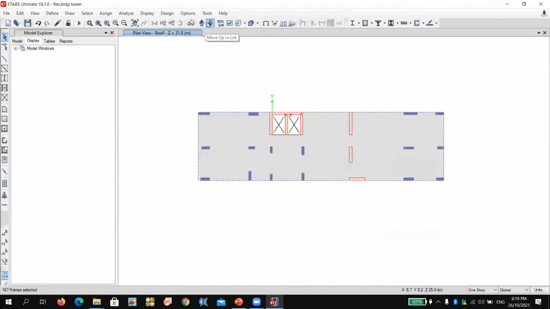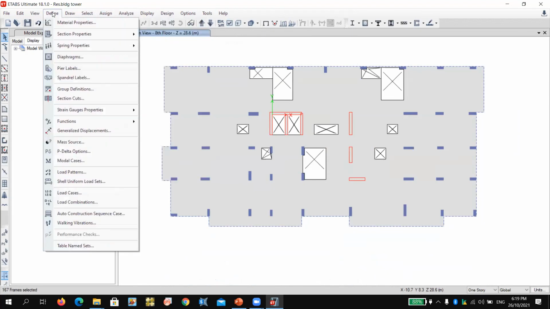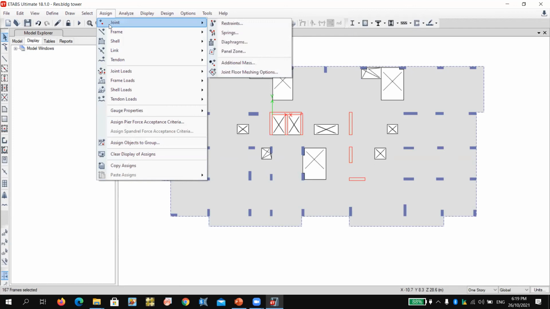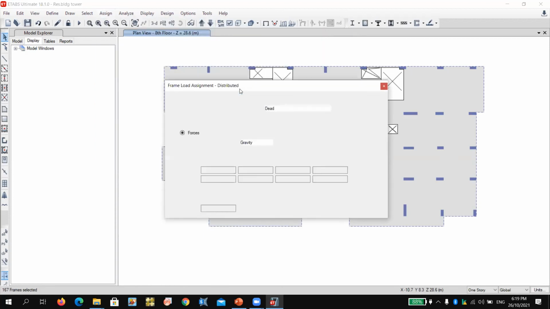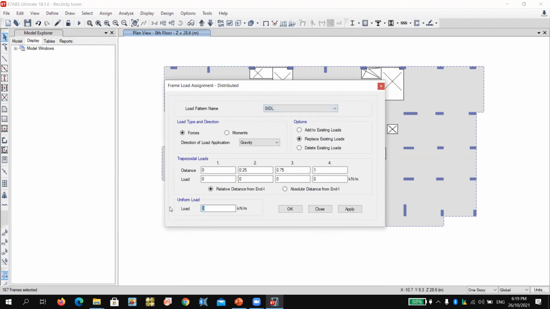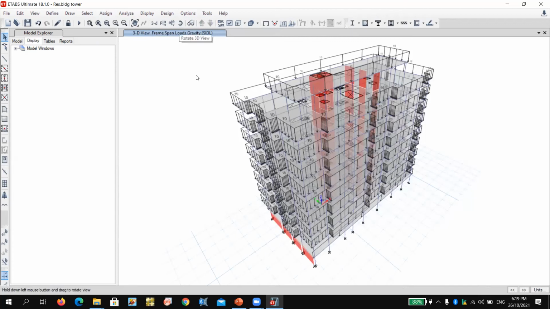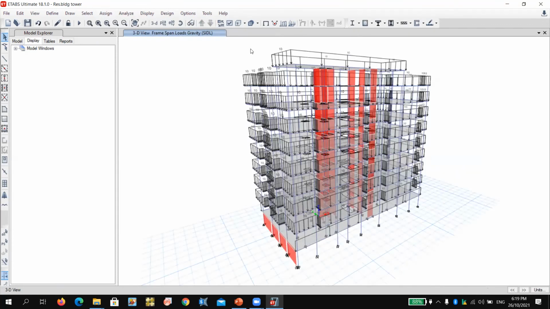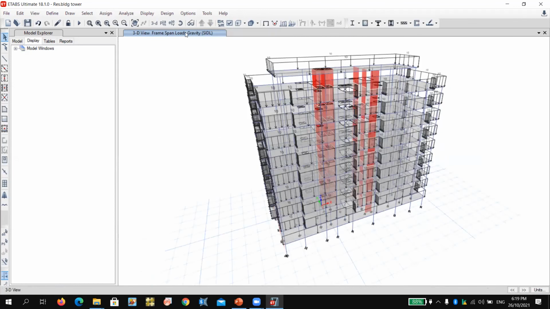All the beams have been selected. So the purpose of selecting the beams is to assign the load. Usually we define, and after define, we go to assign. So after selection, go to assign, go to frame, frame load. We have distributed load, right? Change this to SIDL. We put the load around the beam, around 100 ton, which we have to convert to kilonewton per meter. Distributed. So you can see here now the 10 meters have been distributed around the building. So all the load has been distributed around the building. So you should take this stage and this step into consideration. Don't miss or forget this step.